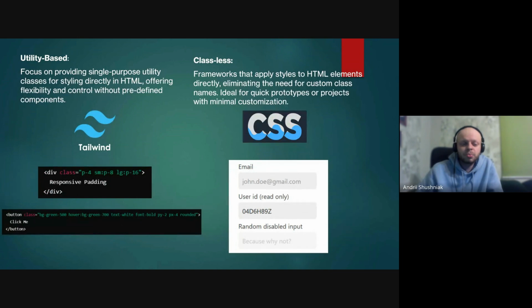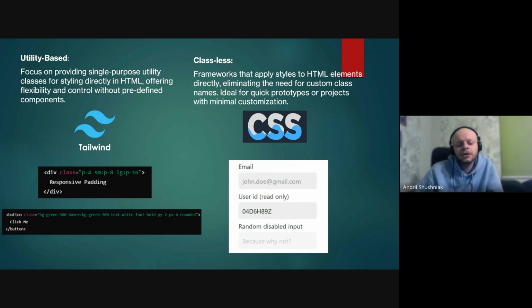So another group would be utility-based group, and it also provides a wide range of different functionalities and possibilities to style your web application, similar to general purpose.